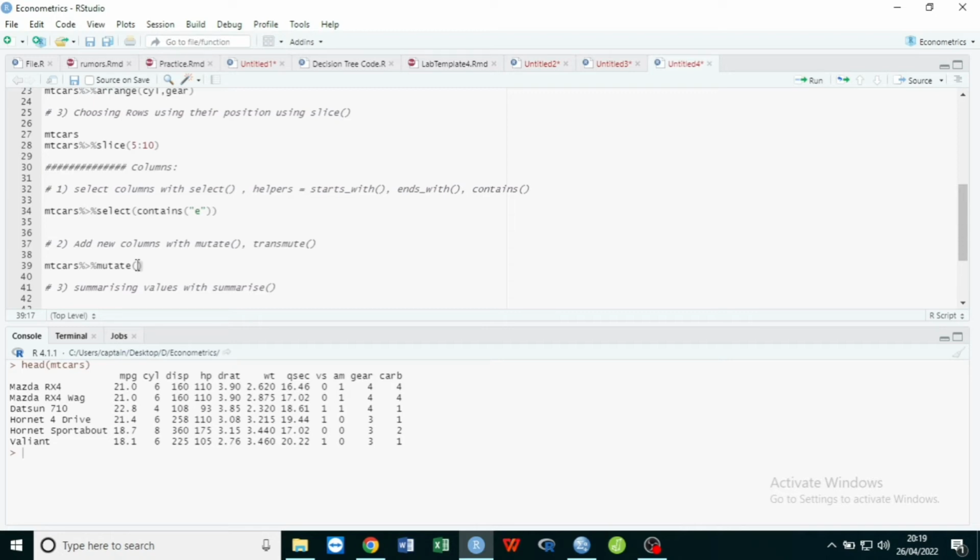using the function mutate. Let me show you guys how to go about it. Mutate, and then look at this column. Suppose we've been told we need another column by the name, let's say, hp_drat, to mean this hp times this one, right?